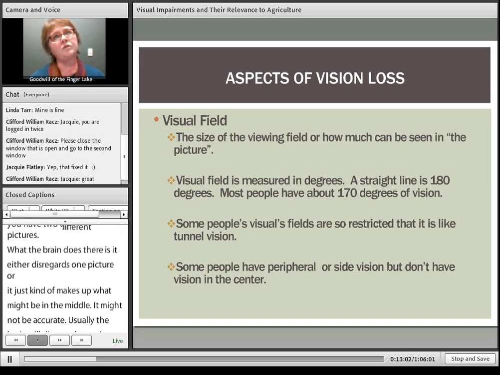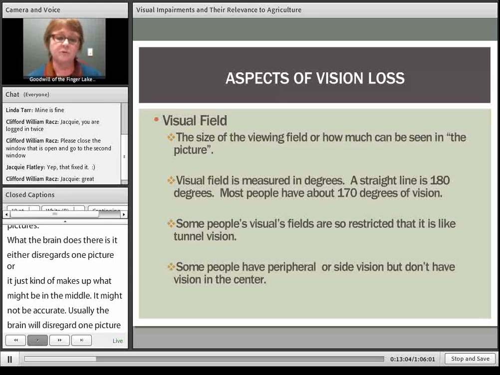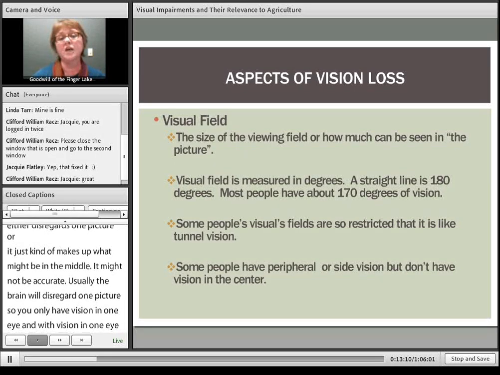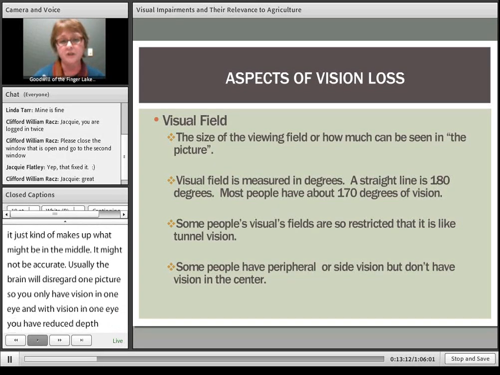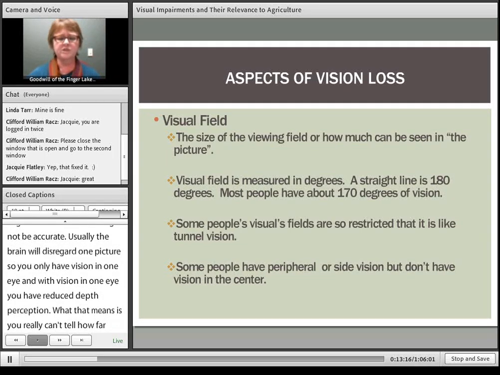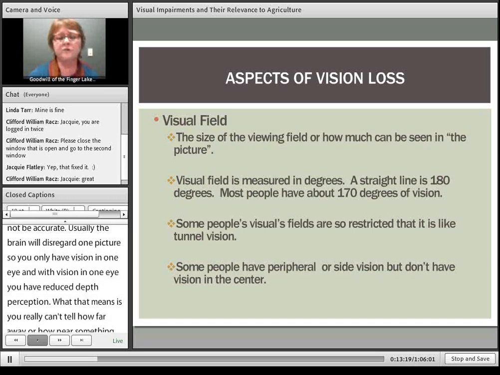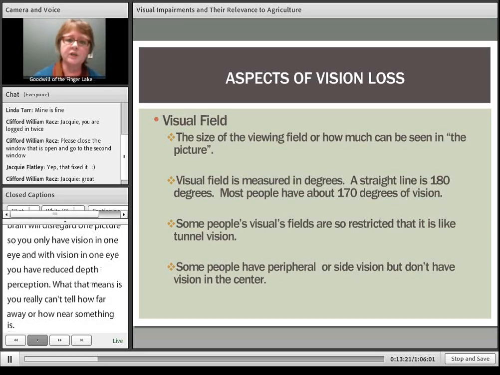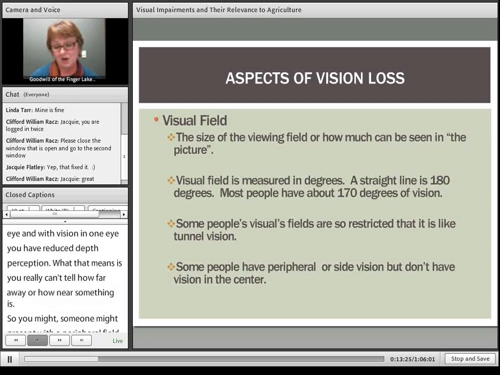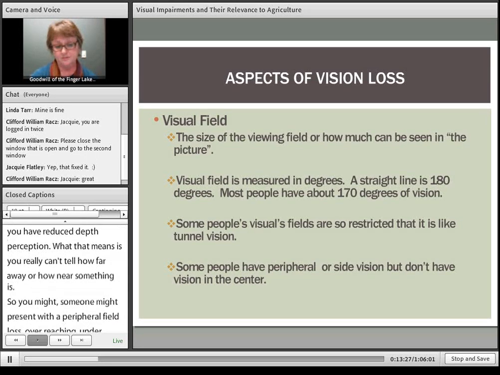And with vision in one eye, you have reduced depth perception. What that means is you really can't tell how far away or how near something is. So someone might present with a peripheral field loss, overreaching, underreaching, overstepping, understepping, not seeing how deep the step is.